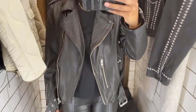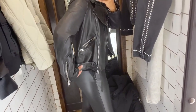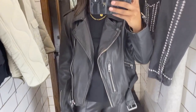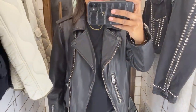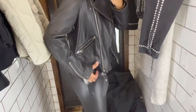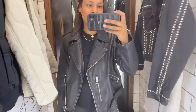This is the leather jacket I talked about in my investment pieces video — I've had my eye on it for a while. I actually saw it on a secondhand website for £110 and kicked myself for not buying it as it sold. It's £319 here and I tried it on in a size 14. The website only goes up to a size 14 but the sales assistant told me they're making them in a size 16 as well and waiting for those to come through. Keep an eye out or check with your local store.